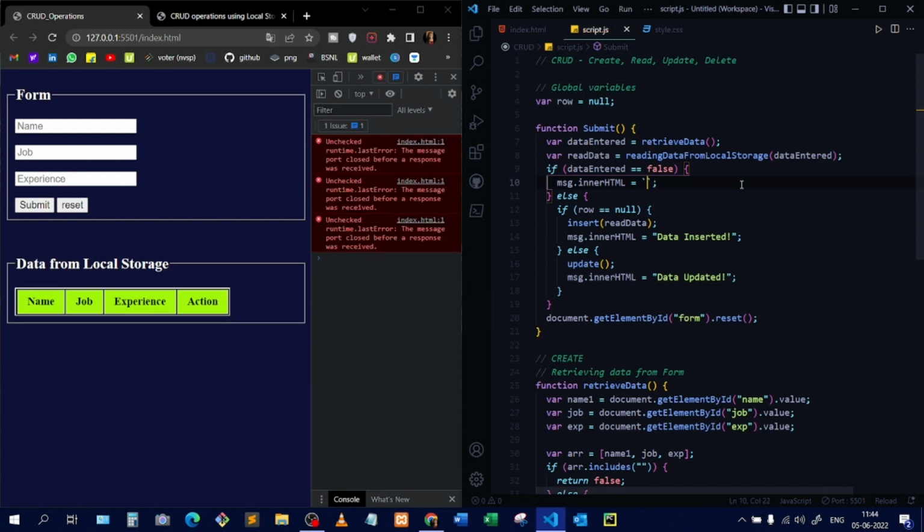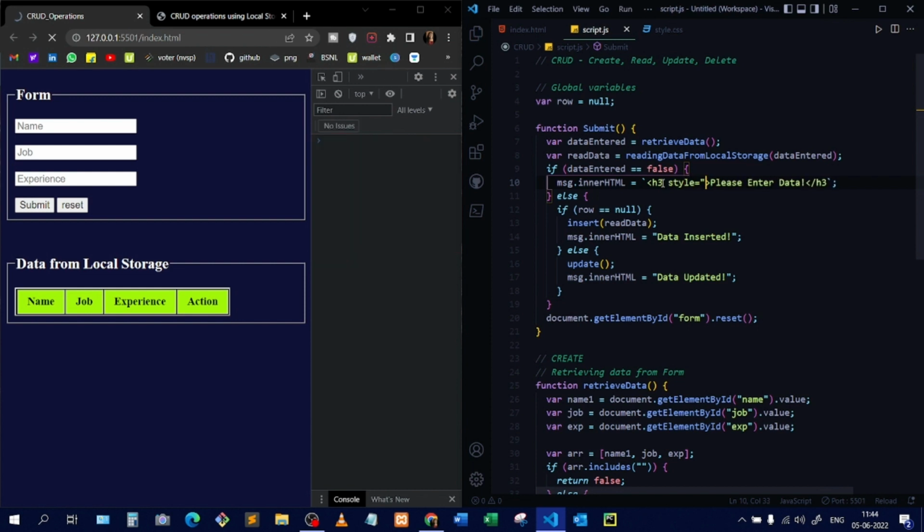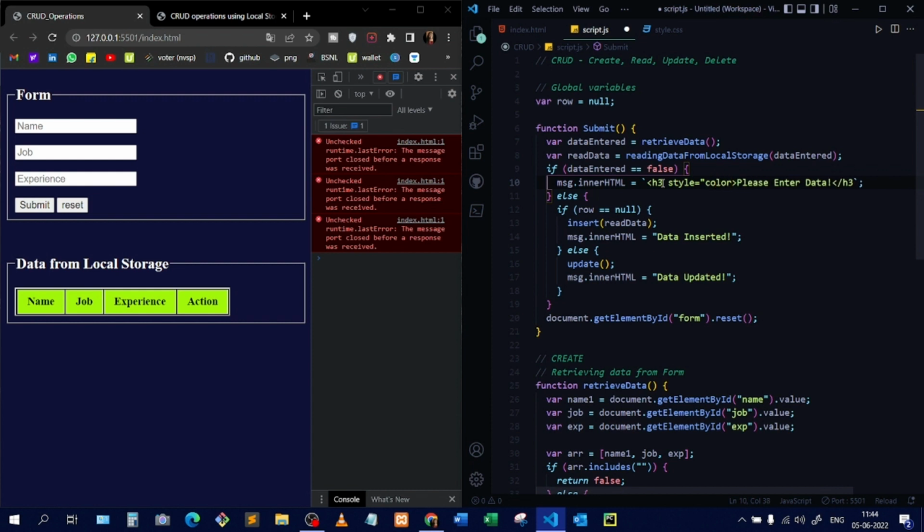Inside this I'll give an h3 tag, so it will be a little bigger in size. I'll close this h3 tag, paste my text in between, and give style to this tag: style equals color red, semicolon, and then close this.